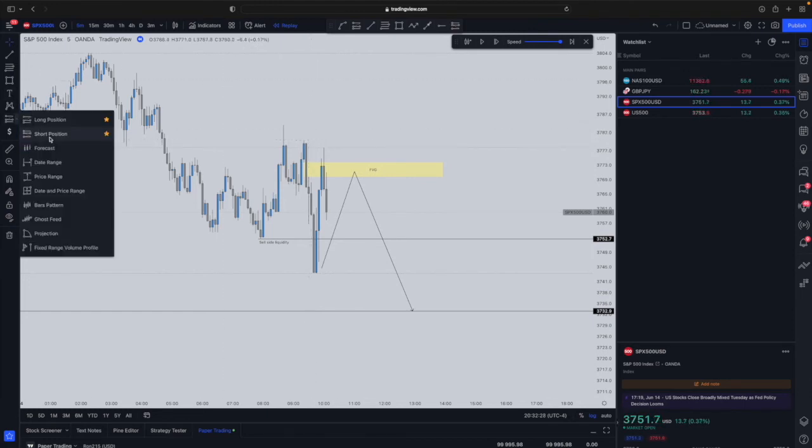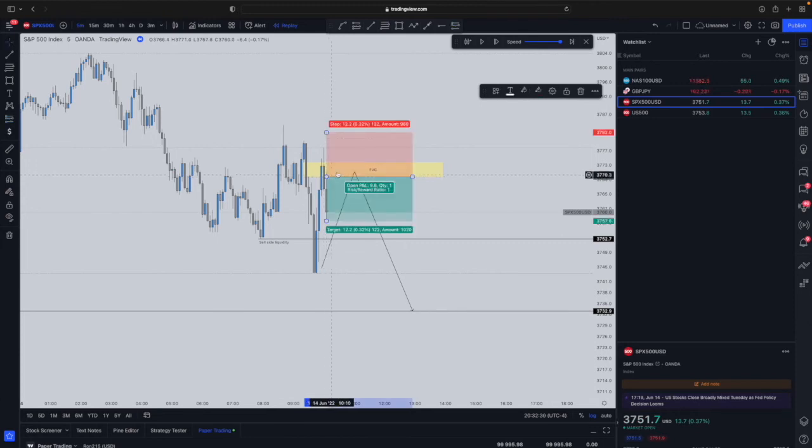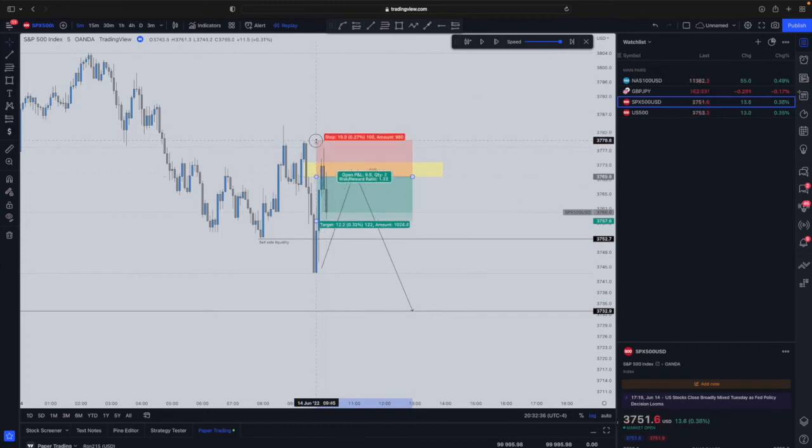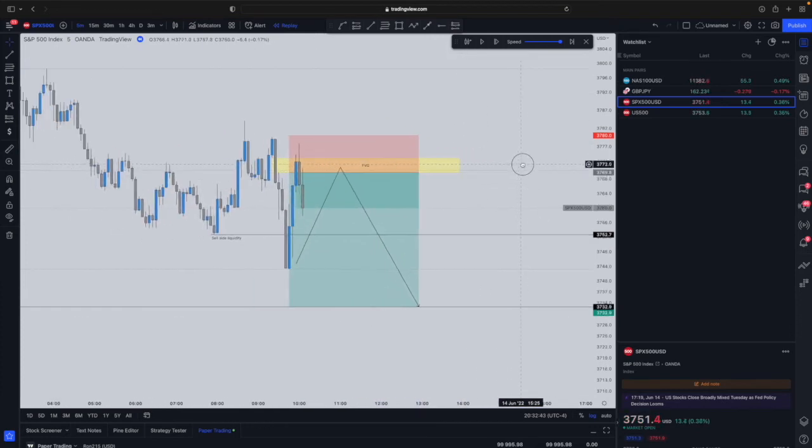So when you're looking to enter these trades, I like to enter at the top of the fair value gap because sometimes price taps it and dumps. So I'll look to have my entry there, but then my stop loss will be at the high there, and then my target obviously would be here. So this is what the trade would look like. Okay, something like that.